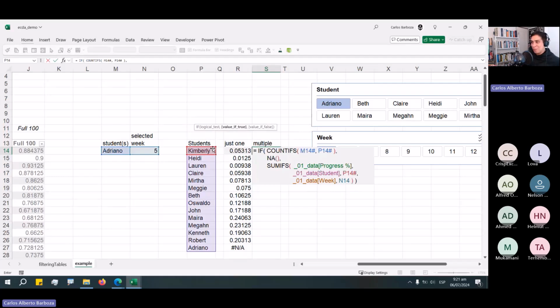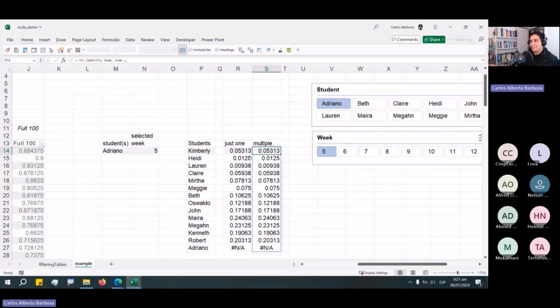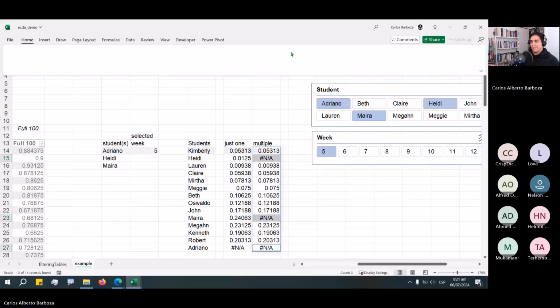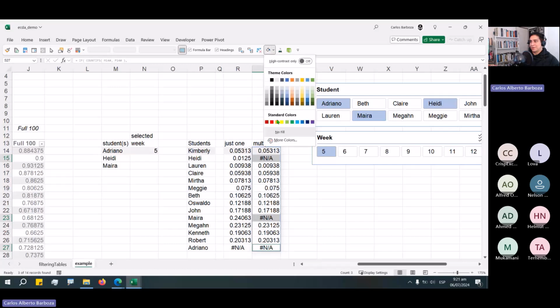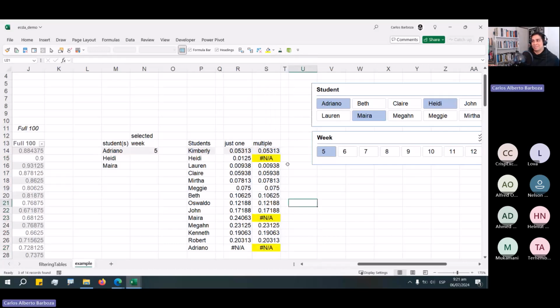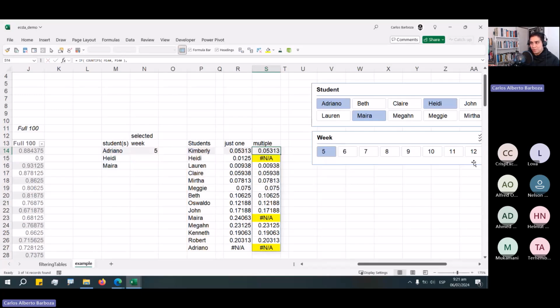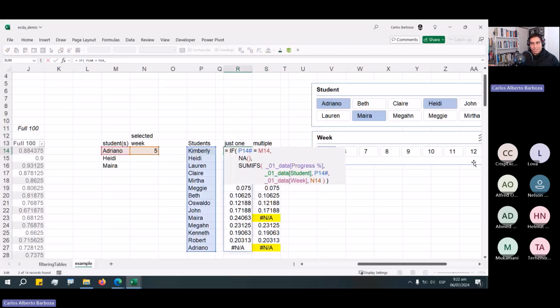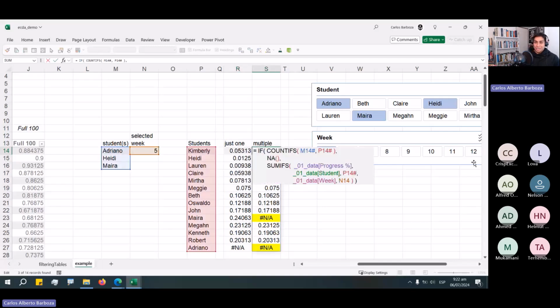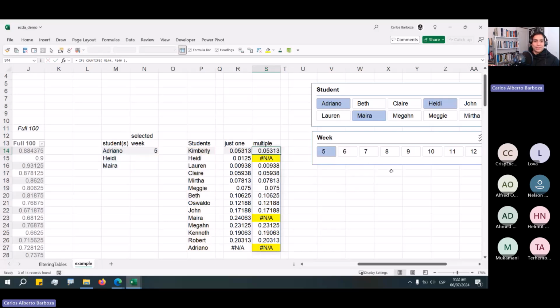So I really hope you take this home, because once you press Ctrl Enter, now if I do Adriano and Myra, look now, and then Heidi, look at this right here, and right here. What do you think? I get multiple NAs, multiple comparisons. Something very simple, and I think very useful, especially for multi selections for reports. And with the other one, it's just a single selection. It works, but it's single selection. But in case you want both single selection and multiple selection, then you just need to add the COUNTIF to that, and that's it right there.